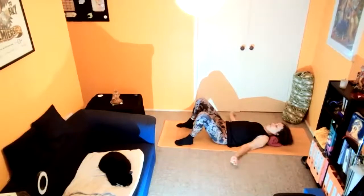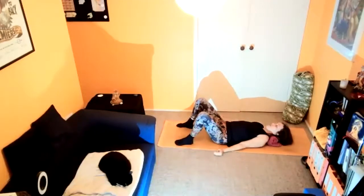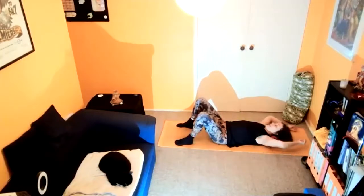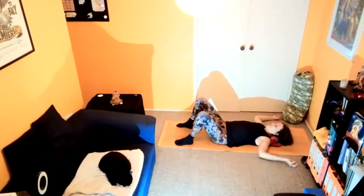Getting a little bit of movement here into the shoulder area. If this is too much for you, make it smaller or bend the arms more. And if you're really going high and your towel is a little bit wider, you get a bit of a massage over the tops of the shoulders here as well. Going for two more.